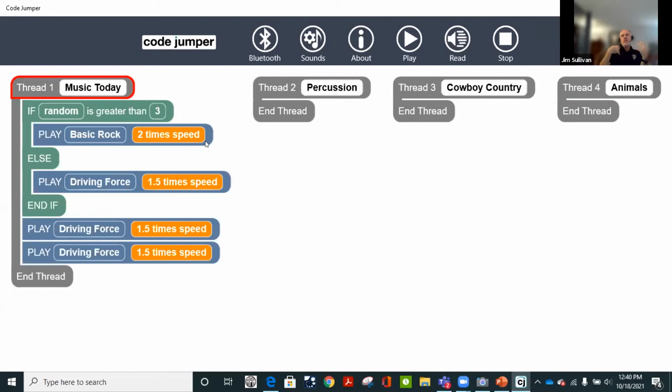So we get into age appropriateness. Some of the sounds, if you're going to move from elementary school into middle school and you're using this, it's nice to know that you can fall back to some sounds that you can bring in yourself, because we've gotten some feedback that some of the sound sets that are in there would be for younger students.